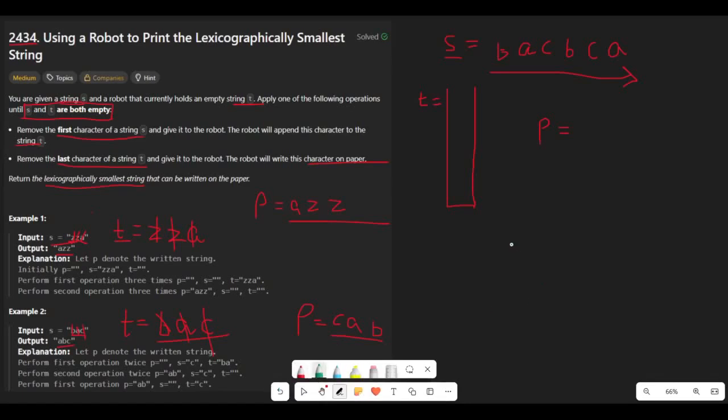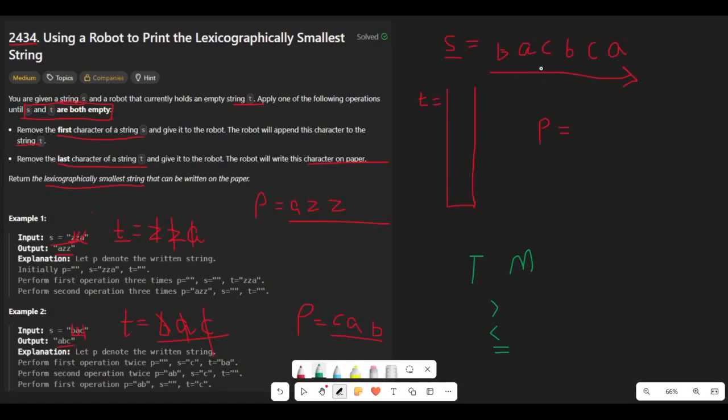Let's mark the top character of T with a capital T, and the smallest character present in the remaining string of S with M. So here we get three conditions, which are T is greater than M, or T is less than M, or T is equal to M. Again, T is the top character present at the stack, and M is the minimum or the smallest character present in the remaining string.